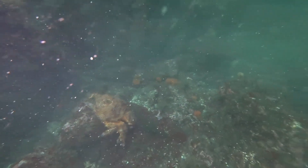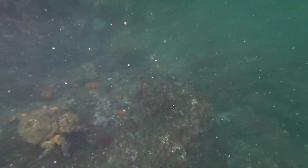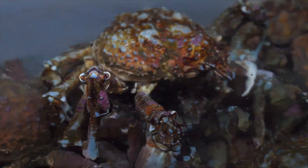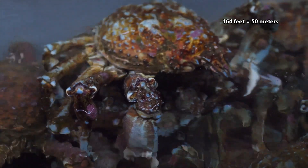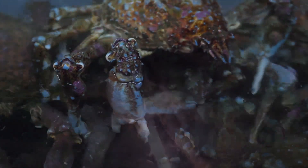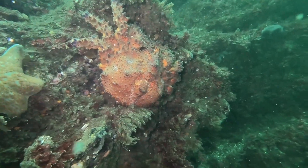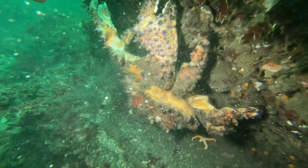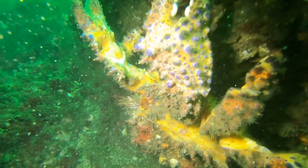Much of the research has centered around the red king crab, which is consumed by humans. King crabs living in colder regions may live in waters as shallow as 164 feet, while other species live over two and a half miles below the waves. They inhabit rocky-bottom areas with places to hide, kelp forests, muddy-bottom areas, and seamounts, depending on their age and species.